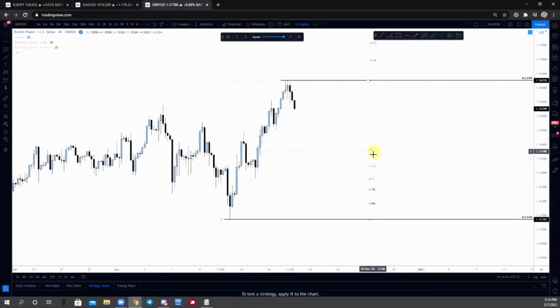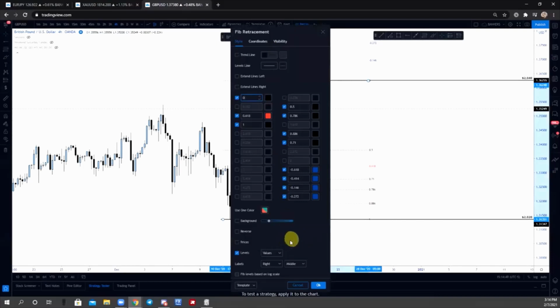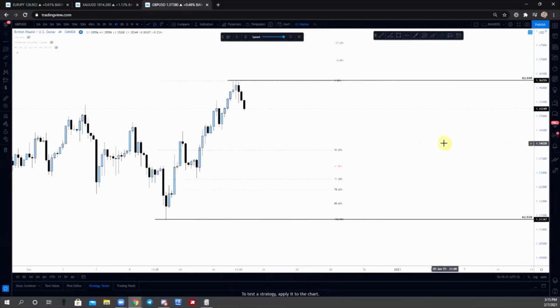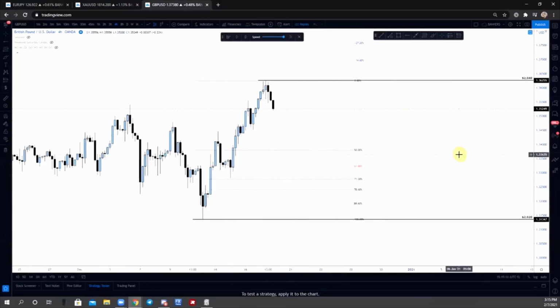So this 50 here, and you can display these numbers however you want. I just think they're a little bit cleaner like this, but if you go back to the settings, you can actually make those values percentages. You can also include the price on them, so you can see when I click price, it adds the price for each one of these Fibonacci levels, right? And I can make the values into percentages. So I'll make it a percentage for this video to keep things very simple.